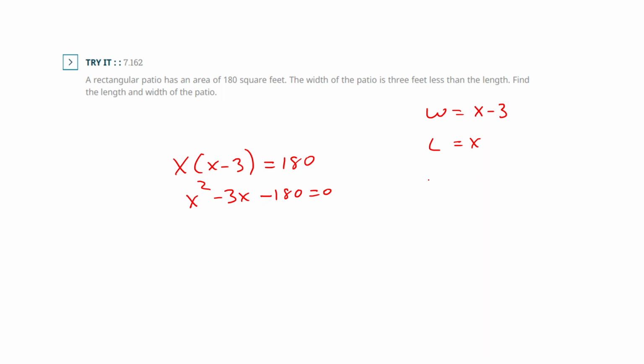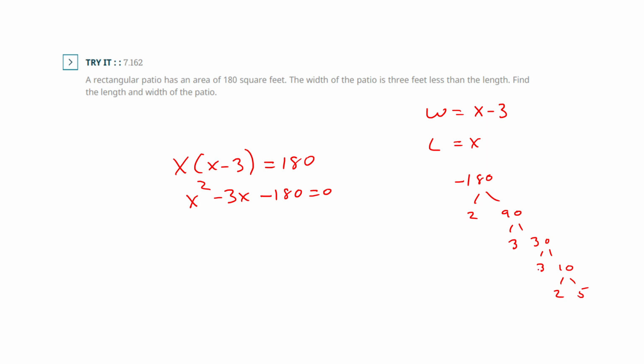So once again, I've got negative 180, so it's going to have two numbers with opposite signs. Multiply to get negative 180, add to get negative 6. So it's possible you see it, but I don't. So I'm going to break it all the way down and hope I can find it quickly. So different arrangements of these prime factors are what I need.